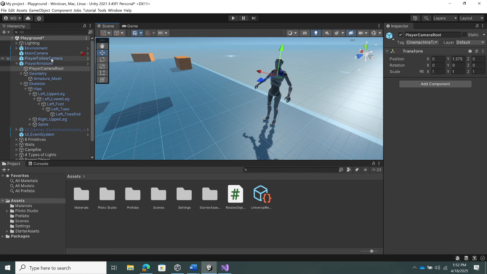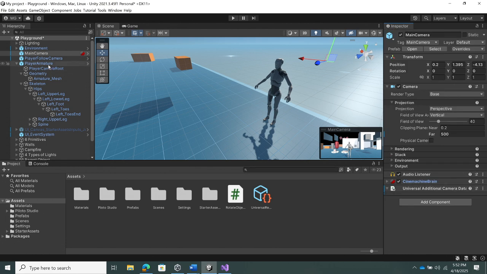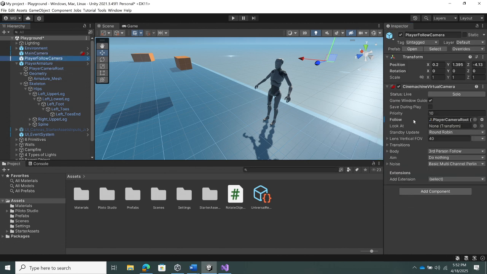So if I look at my main camera, it has a script, right? It actually might be player follow camera. You'll notice that this is, by the way, if you're looking at this like, how do I recreate this? You're probably not. Somebody was like, you know what? I want to create some way to have this camera follow this object, and they created it by using different cinemachines, different objects, different codes, different scripts. They put this together, and then they packaged it and gave it to us. We use it. That's the best way for us to start learning. Use free assets that people have already done these things.